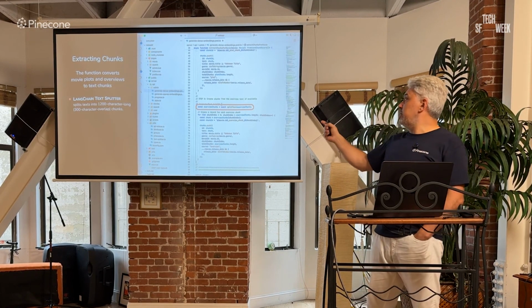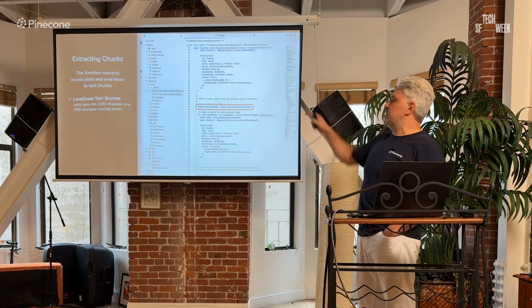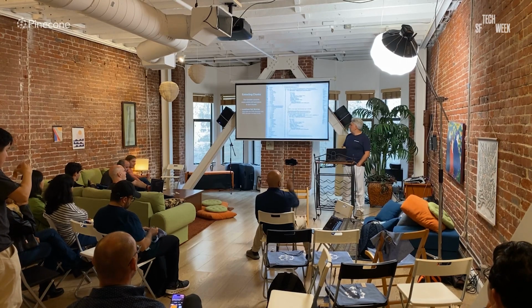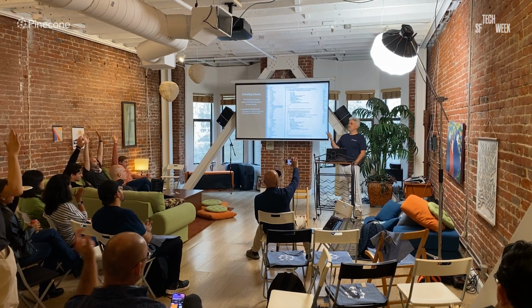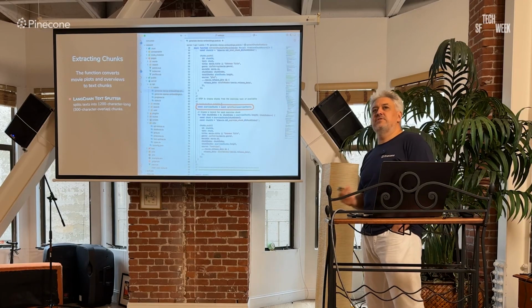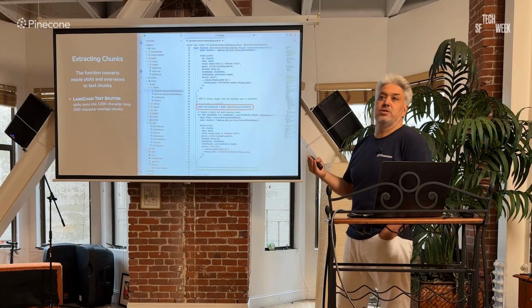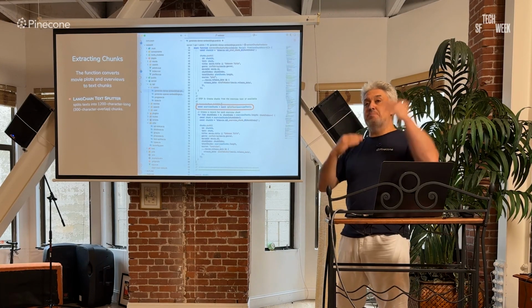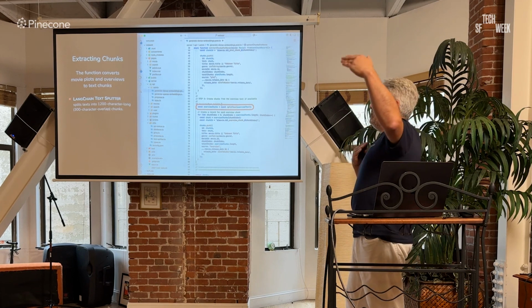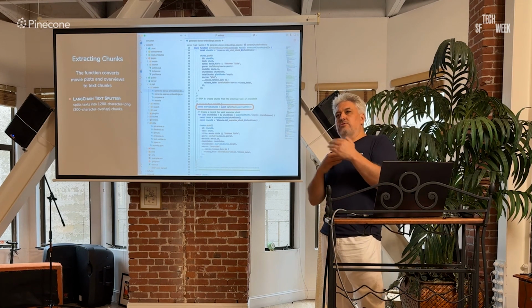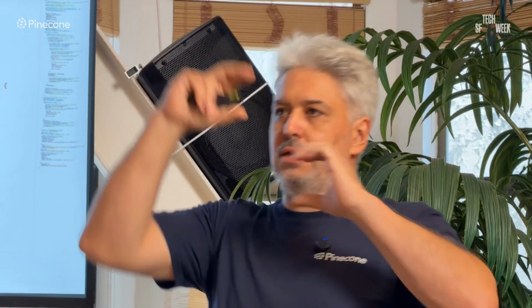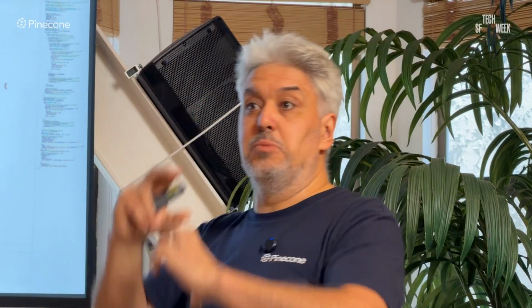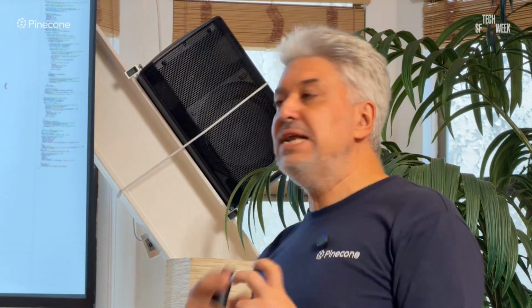What happens here is we use this function called split text, which comes from a library known as LangChain. How many of you are familiar with LangChain? A few folks. LangChain is convenient in that it also has a text splitter. So we are using a text splitter here that splits the text into 1,200 character chunks with 300 characters overlap. So from every movie plot, we create smaller pieces of textual data that we want to convert to vectors and store into Pinecone.